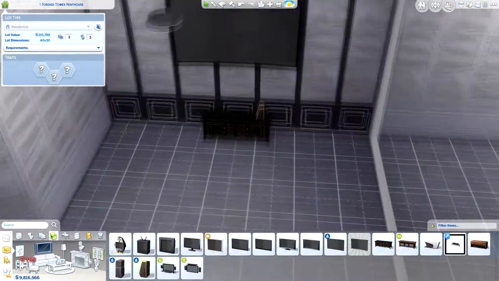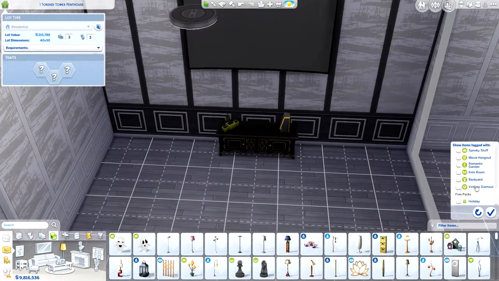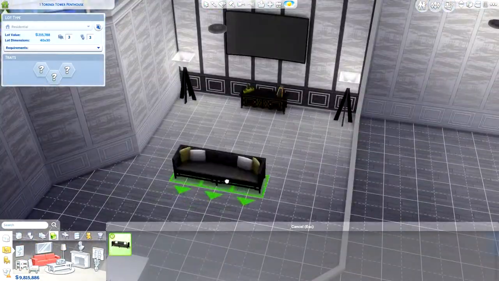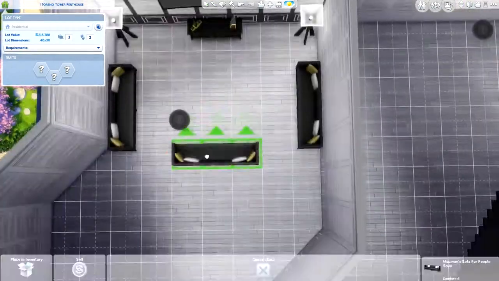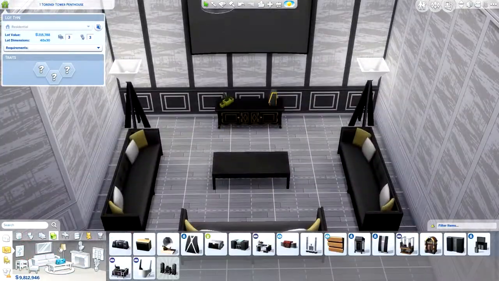The only rules of the house really were to have four bedrooms. I only had one bathroom, which I think is not really a lot, but you could add more if you want to. You can go up another floor, so you could maybe do a third floor if you want to. You download this, and it had to be under 700,000, no custom content, and yeah, I think that was about it really. So here we are with the living room.